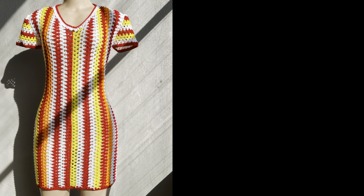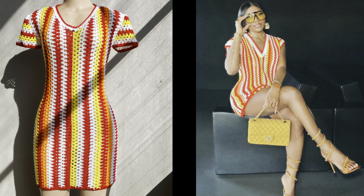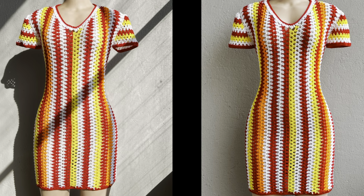Today we're going to learn how to make this granny multicolored crochet dress. It's inspired by an Instagram image. If you would like the written pattern, it's already available on all my online shops. And yeah, let's jump right into the materials.